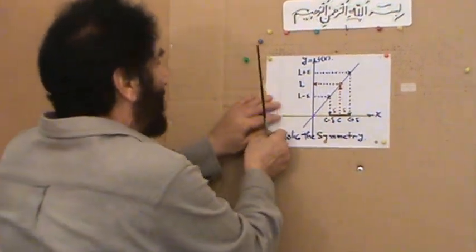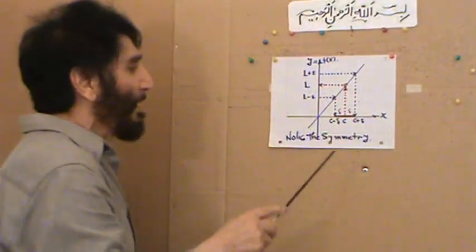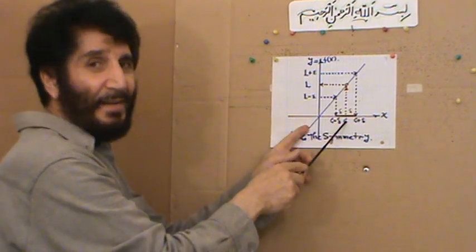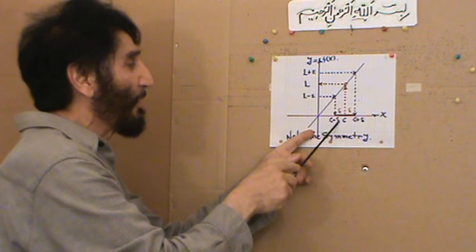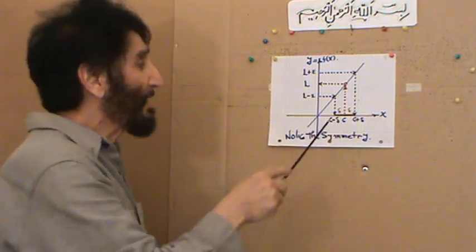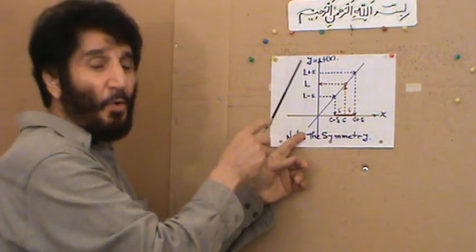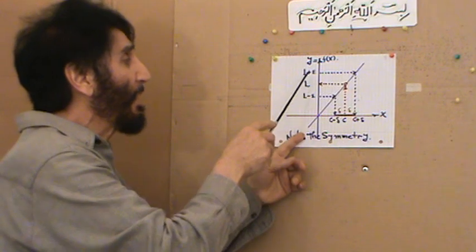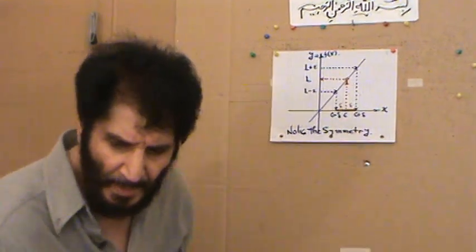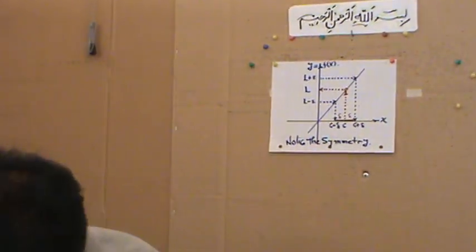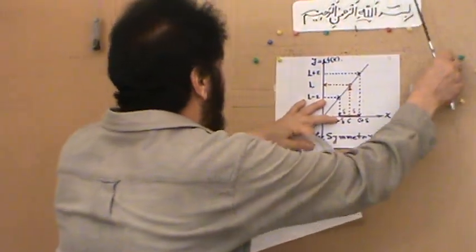Let me hang that one up for you. So you see what I'm talking about, huh? If it is linear, C will be the center between C plus delta and C minus delta. But if it is a curve, then C will not be the center. L is always the center between L plus epsilon and L minus epsilon, because that's what we select. Let me talk about that before I hang the other one up for you. So you're comfortable with this, hopefully.